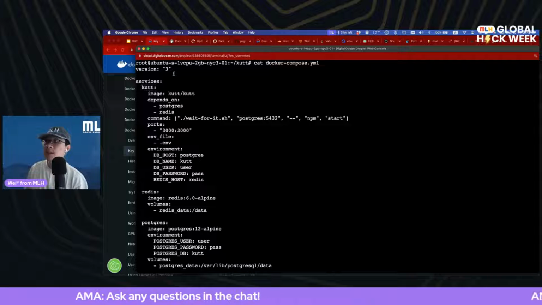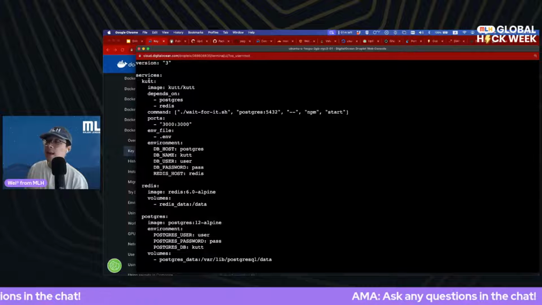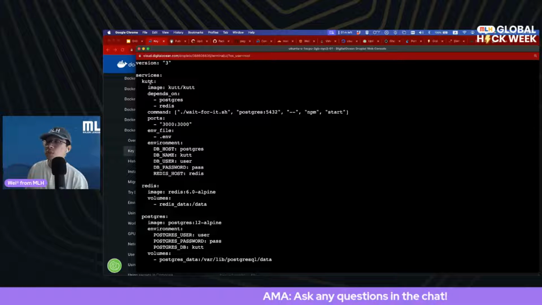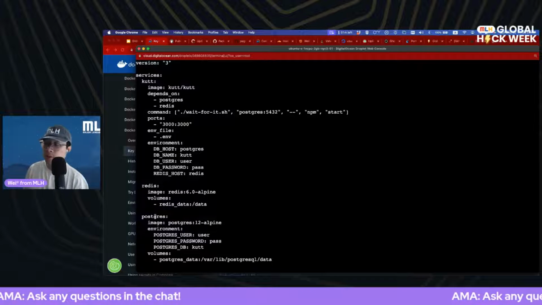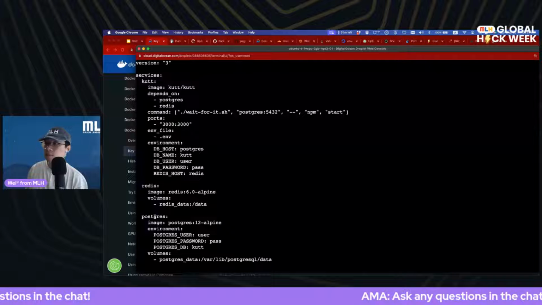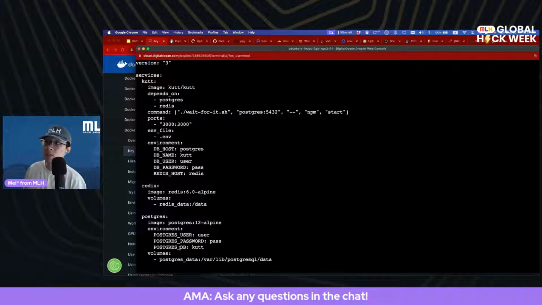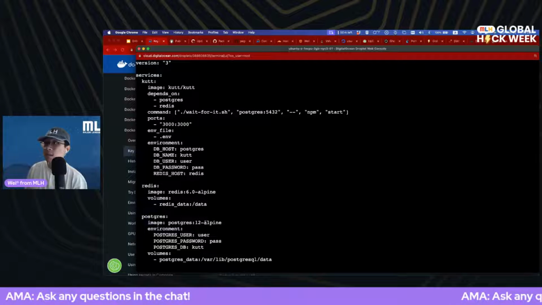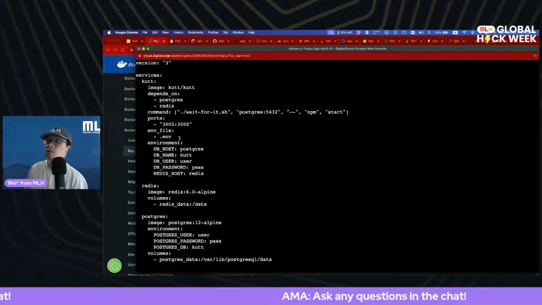With this, anybody running the cut application, traditionally they'll have to install Redis, configure the username password, install PostgreSQL, set up the username password, maybe initialize the database and all that, and then provide the credentials in an environment variable or another format to the cut web service for it to connect to.